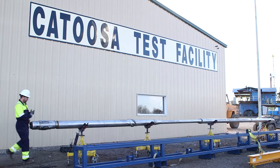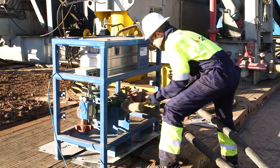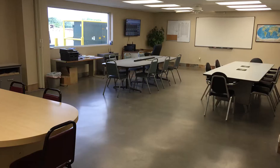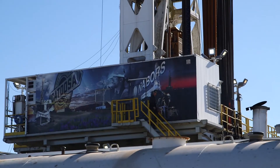One advantage of having a full-time dedicated trained crew on our facility for all three rigs is that the customer can literally come up here with just one or two hands if that's all they need to do their test. Everything is provided by the facility as far as trained crew members and facilities, so all they have to do is show up with a plan and with their tools and we can provide the rest. The only thing we will not do is break any safety rules.